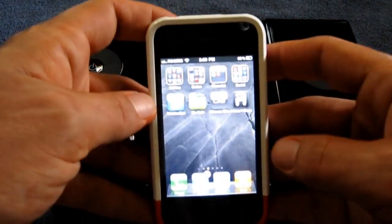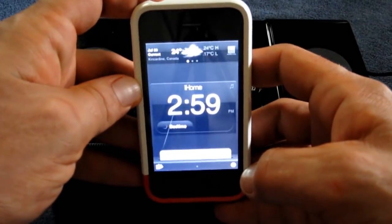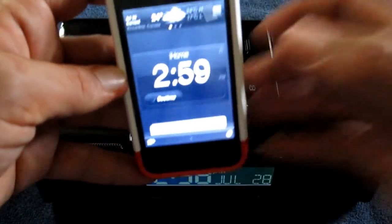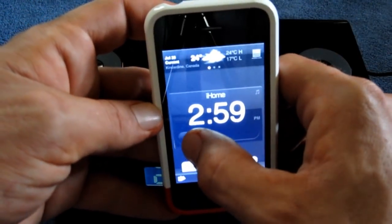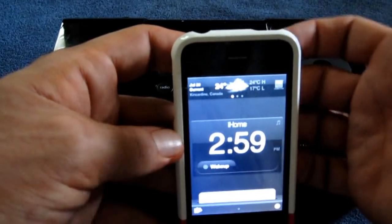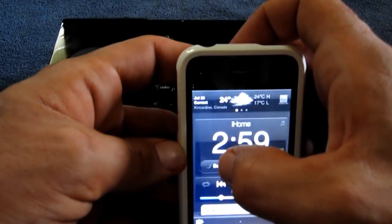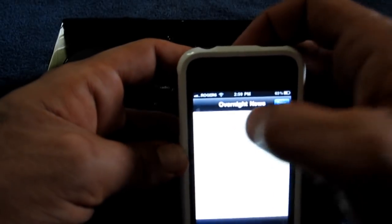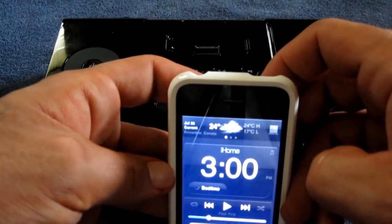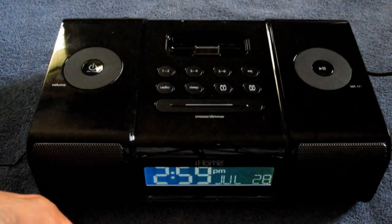Real quick, I'll show you guys the iHome Plus Sleep app — it might not show up real well on my camera. Basically you can use this and set sleep cards, which are basically alarm cards. When you go to bed, simply set this on the dock, slide this over to sleep, and it will load your Twitter feed as well as your Facebook feed overnight for you, if you choose to. Wake up, and there's your Twitter feed and your overnight news feed. It's got the weather along the top there — you can set that for your region. Very cool little app that works in conjunction with the iHome.